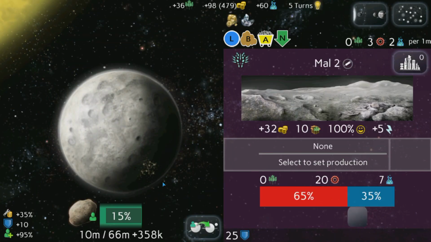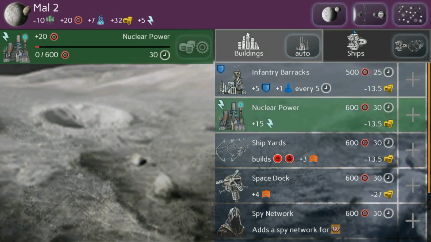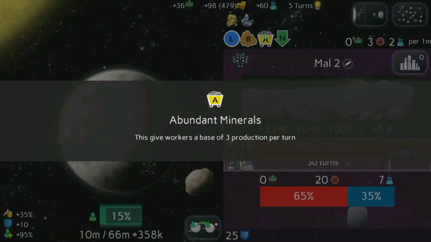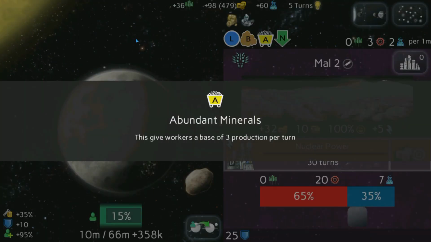Let's just call this barren world here. And this world, you're unable to farm these climates. They have a very, very low population growth, even higher maintenance costs, and a big bonus to ground defense because it's the barren climate. This world here does have abundant minerals, so I'm very tempted to just build stuff on this planet because we could get access to good production.